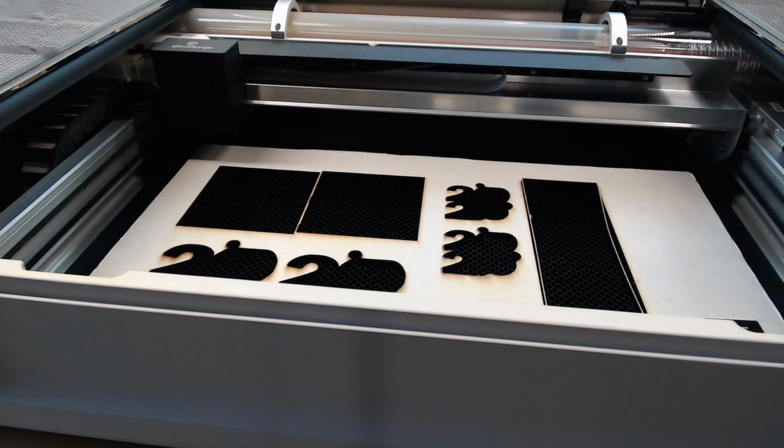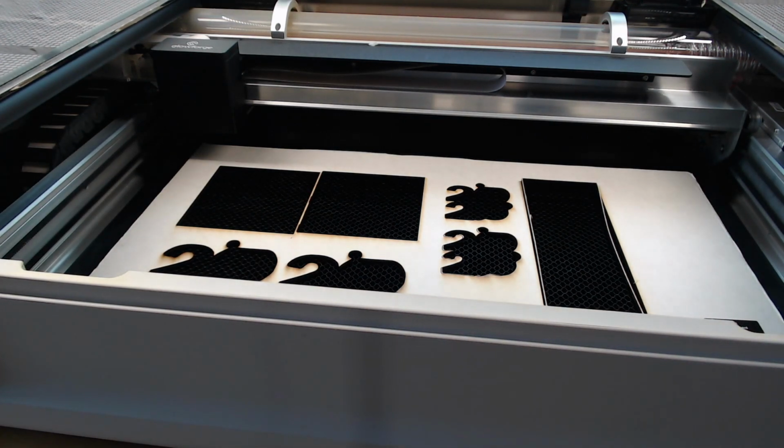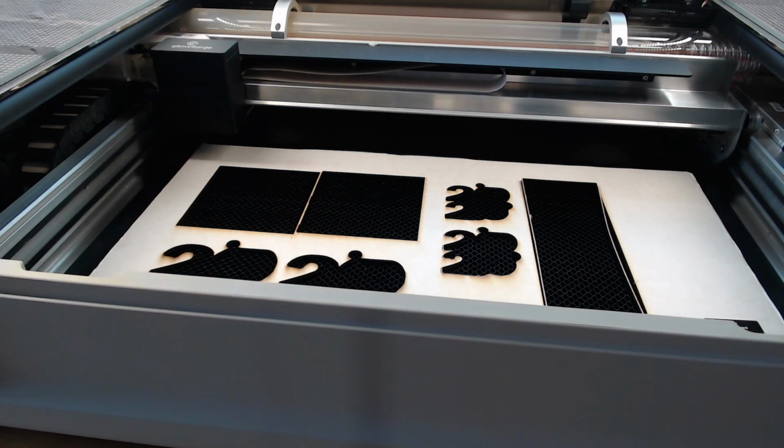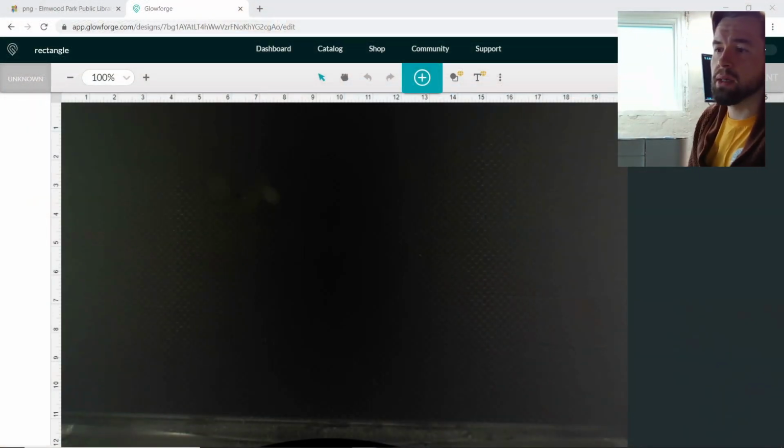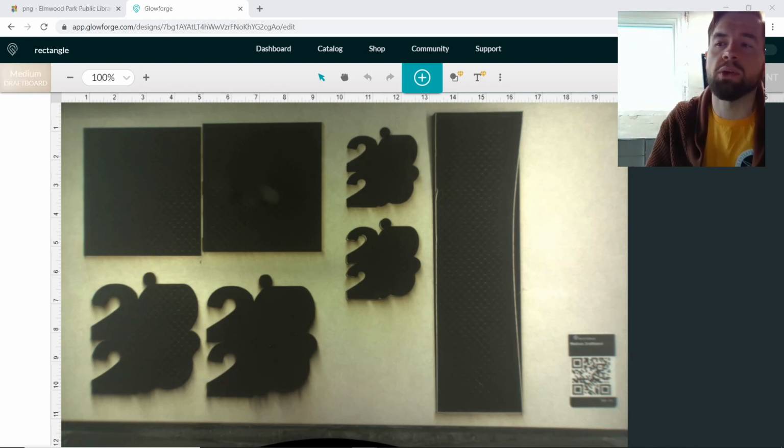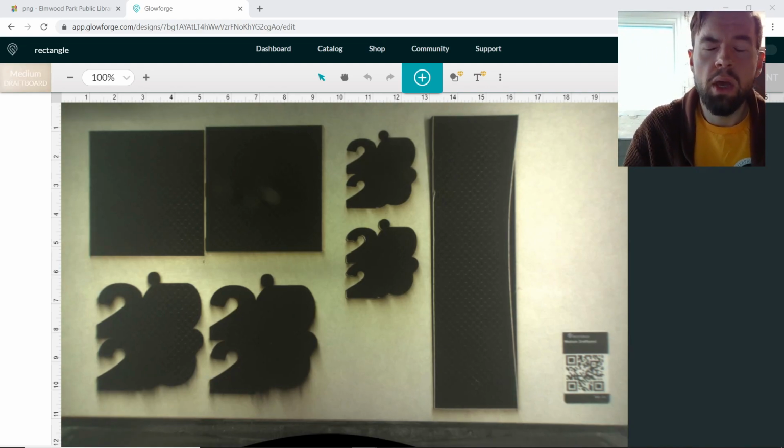So you can put other kinds of materials in here. You can put in paper, and you can put in acrylic, like a plastic acrylic, and you can put in regular old cardboard, but some stuff is proof grade. These proof grade materials that you buy from Glowforge are like ready to rock and roll.